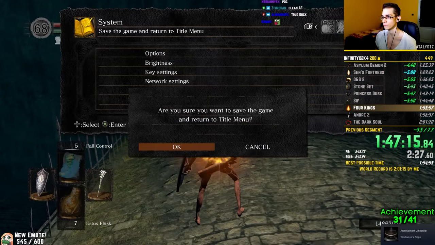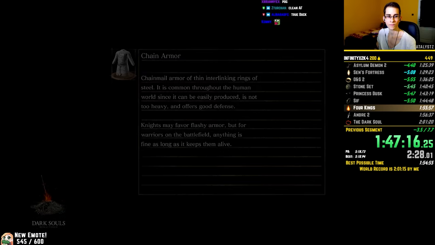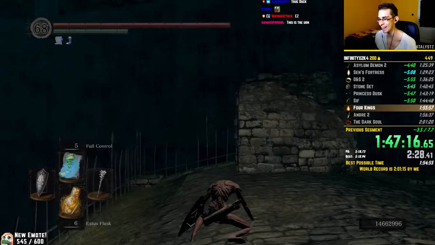Before heading down the ladder, I make sure to quit out so the ghosts are reset to their default positions. Running back from here is way less scary than climbing up, so it should be fine.